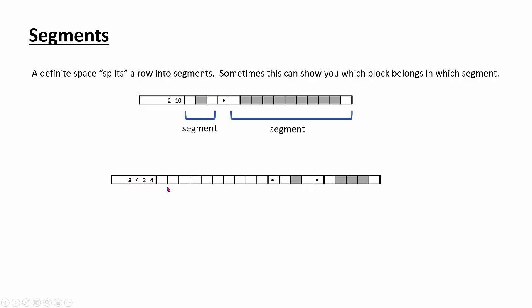Let's work on the three and the four now. If I block off three and then one space: blocking the three here, we have six cells left to fit the four, so that means 2 on each end are still open. Now adding a space gives us the open space for the three — only the middle one would be filled in. So from just those two definite dots, we were able to see exactly where each of these blocks would be.